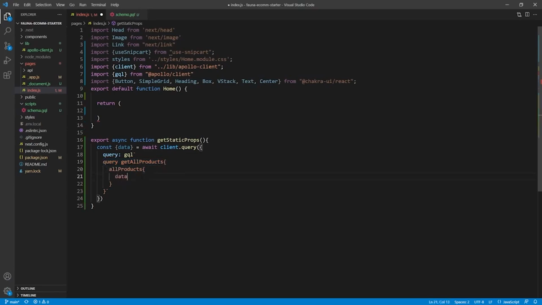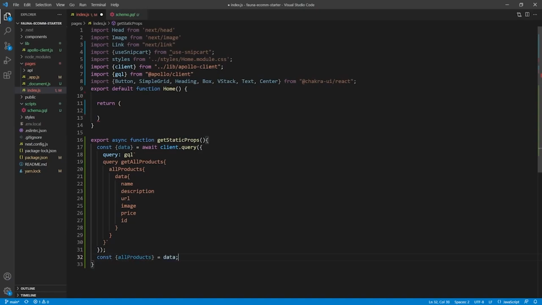And then we just tell it data and then everything that we need. So name, description, URL, image, price, and ID. And then that will return to us all products and the data. So what we can do now is say const all products.